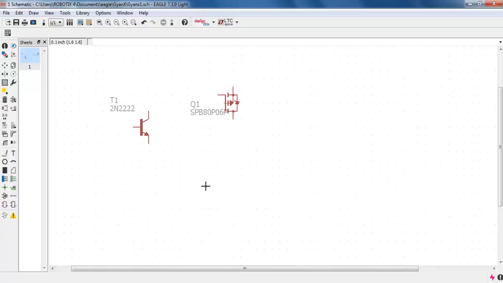So this is the way you can add a transistor in the Eagle software schematic diagram, along with multiple other components, and these three are the basic components you can add. In the next section we are going to learn how to add a library of integrated circuits, or how to add a component integrated circuit, meaning IC.